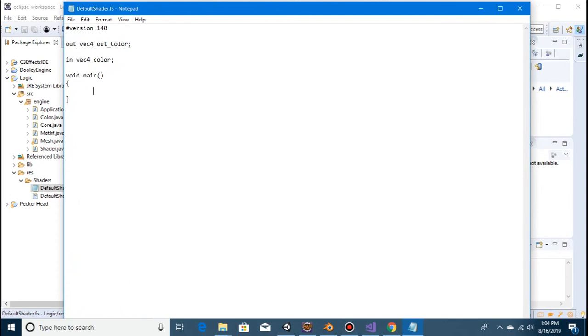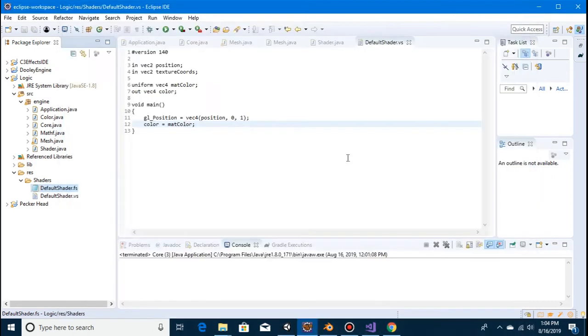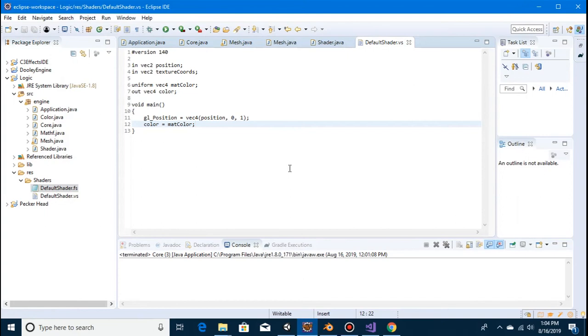And it's really easy. Let me show you just how hard this is. Out color equals color. That's it. So you're just passing this color to this, and then the fragment shader is outputting the color. Super simple, super easy.